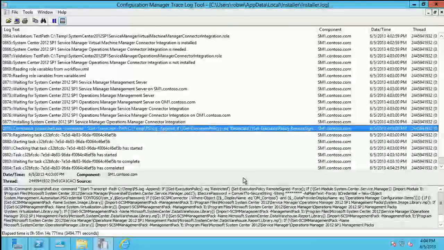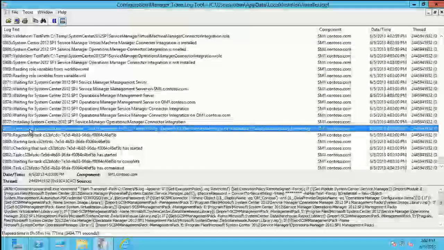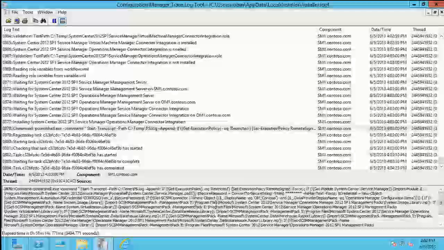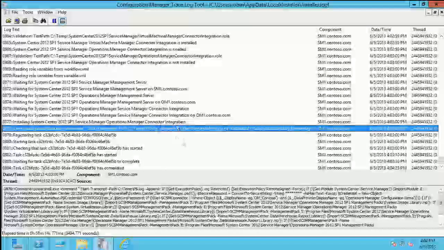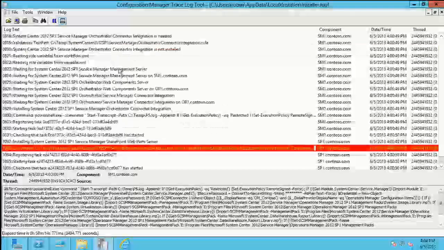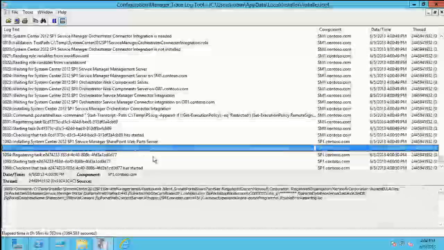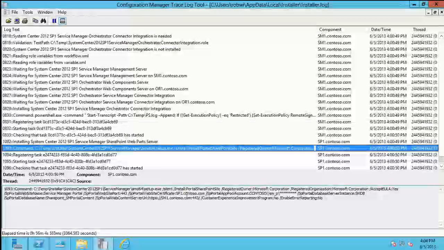It's saying everything that it's doing, so it tells you, it's checking to see whether something needs to be installed. If it needs to be installed, it's going to install it, and then it checks to see whether it worked at the end. You'll see these command entries in here. This is the full command that it's running to do whatever it's trying to do. This is actually an integration one, so it's PowerShell. It's a little more complex. Here's a more typical one.